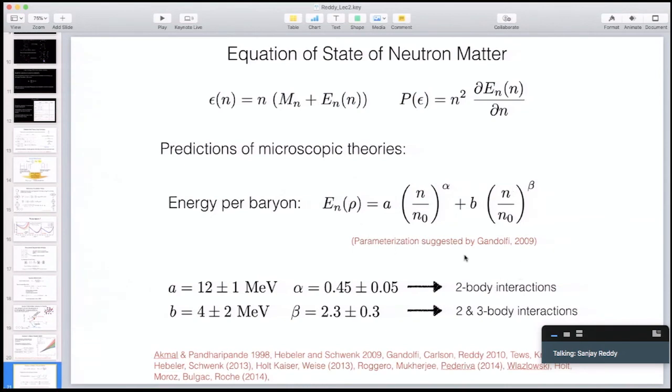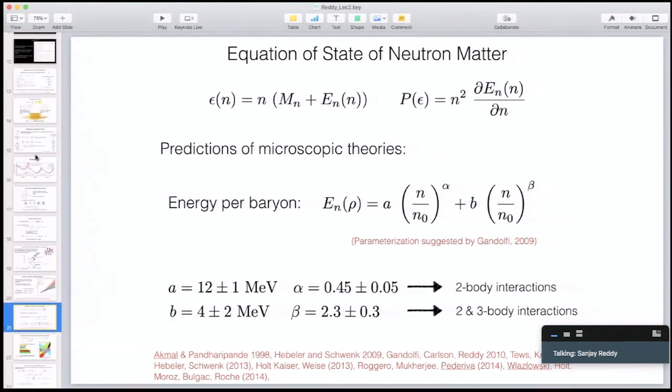So if you're interested in studying neutron stars, this is the information that we would like to include in calculating properties of neutron stars. All the hard work of quantum many-body physics and the Hamiltonians is contained inside these coefficients, B and beta especially, and the errors in B and beta characterize the uncertainty associated with nuclear interactions as you go to higher momenta. Okay, are there any questions about what we just discussed?